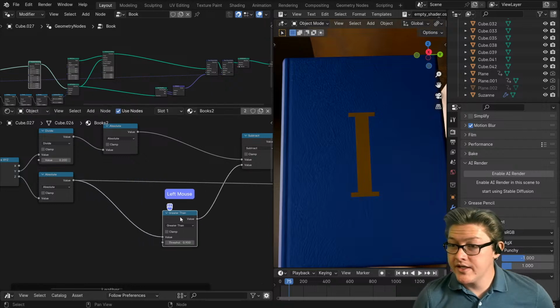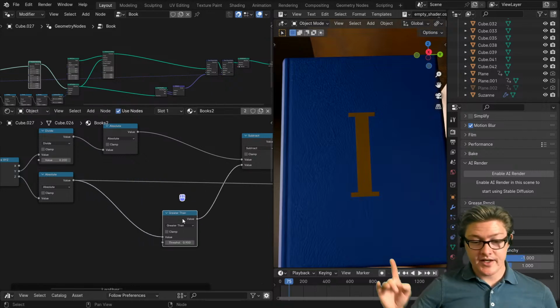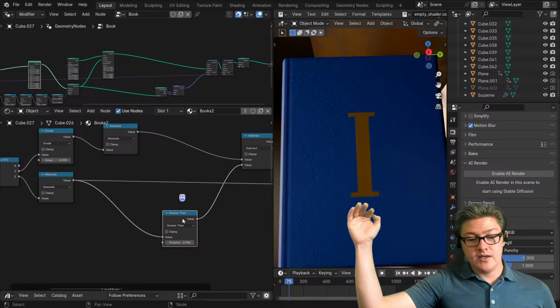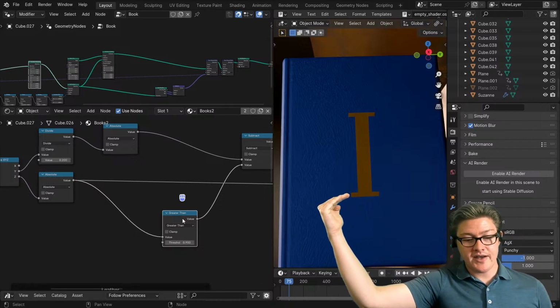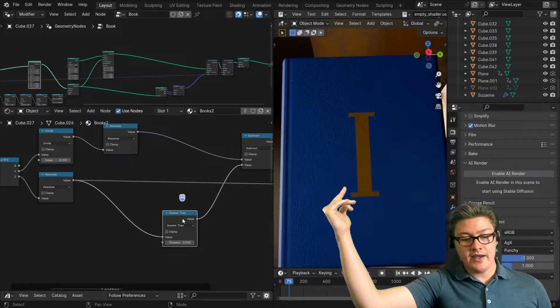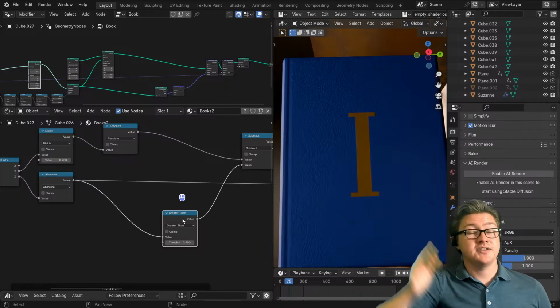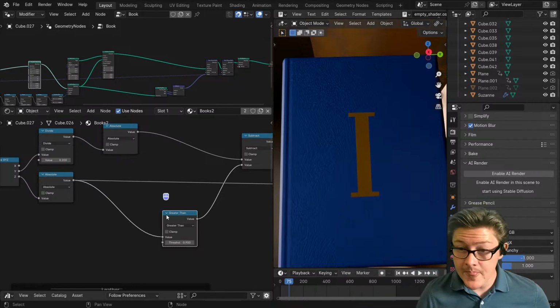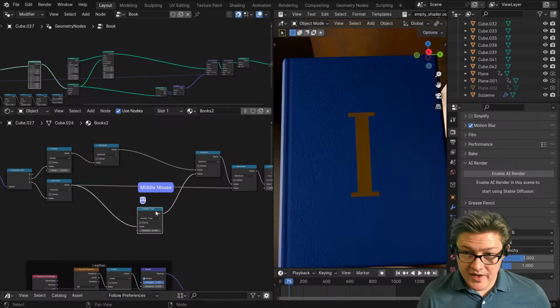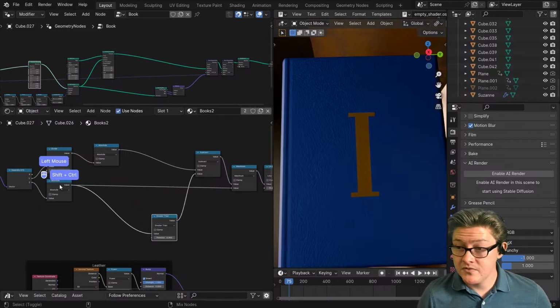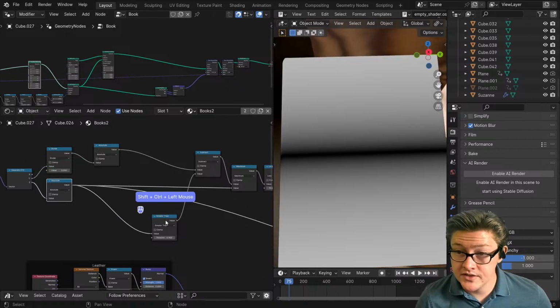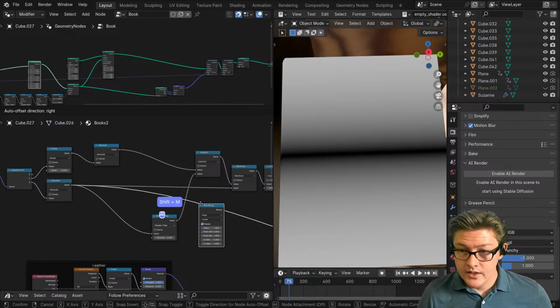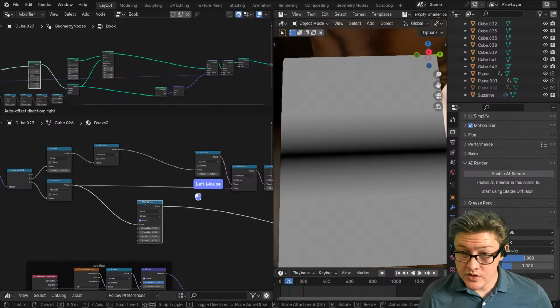So in order to get a little bit of curvature there, like I said, I need to isolate the height above the bottom of the serif, or actually the top of that serif there, and then how high I want that curvature to go flush with the side of the eye there. So basically all we need is a map range node. Let's visualize this. It's going to be a little bit hard to visualize. And let's add a map range node, which is of course the easy way of doing this.